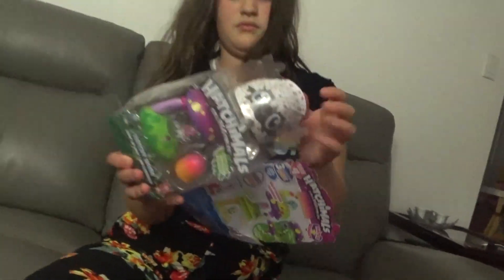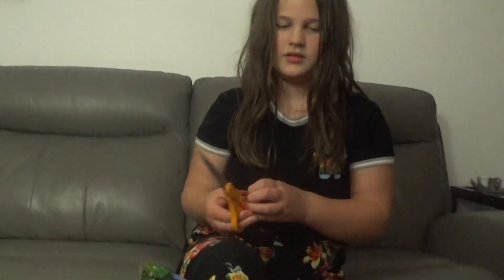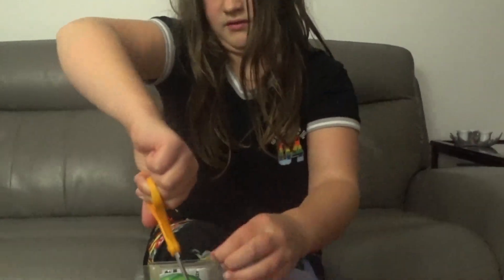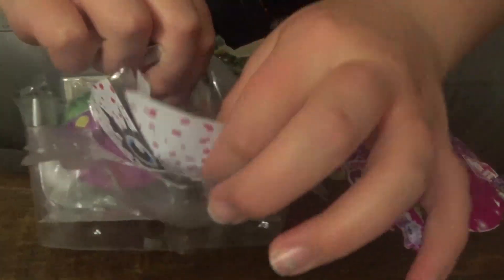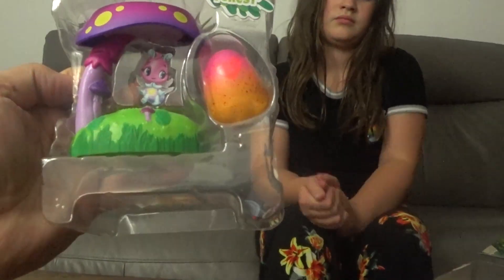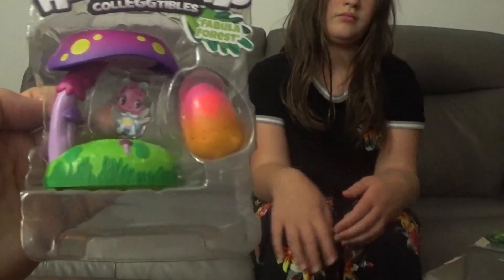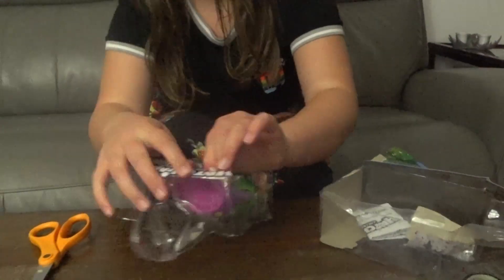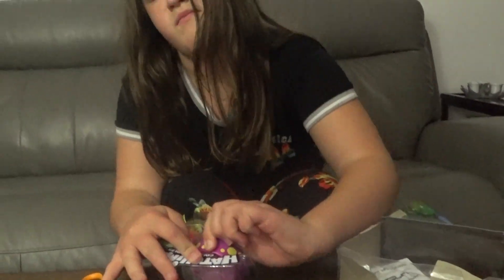So that's what it looks like. Oh, looks like you can't get into it. You should be able to just grab into it, right? I can't. No? Remember, use scissors — be safe when you do the scissors. Alright, so here — oops! Here's what it looks like. So it looks like we're going to have an egg to hatch and then its nest to light up. What are you going to open up first? Might as well take this out first. Plastic gets us every time. Plastic always wins!